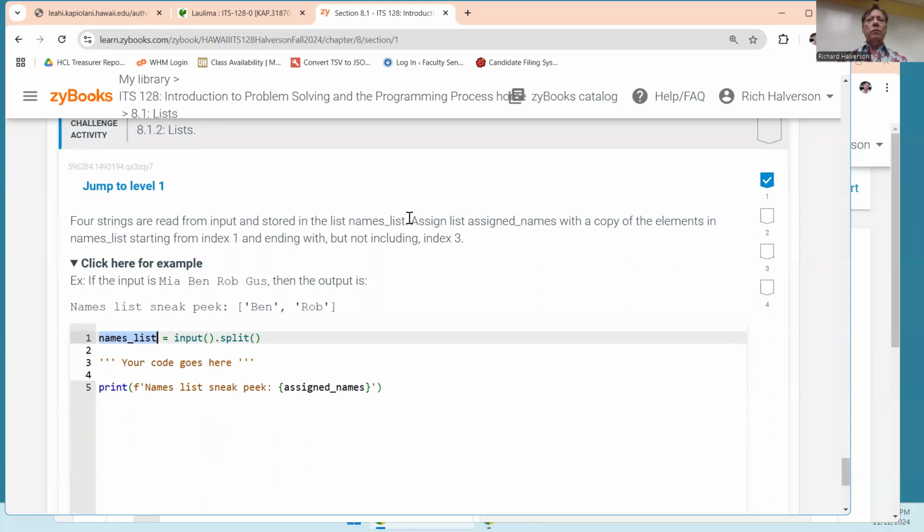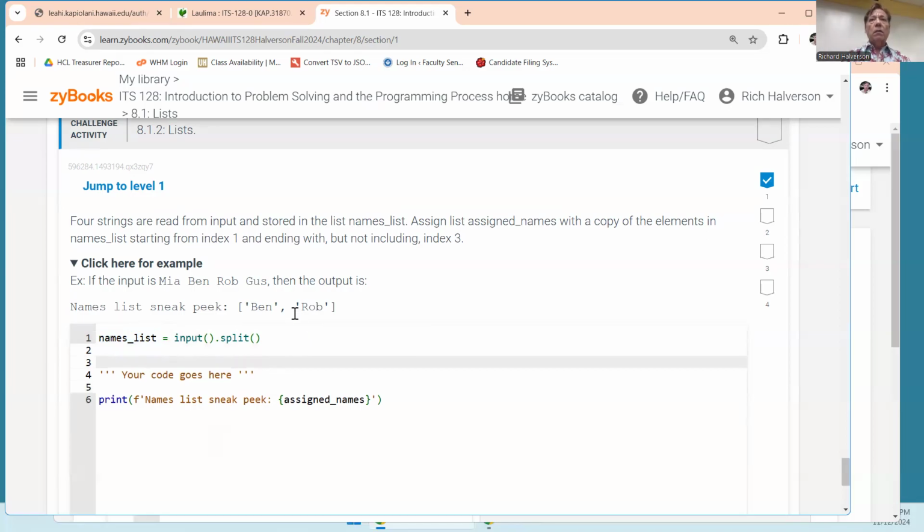And then we're supposed to assign a copy of the elements, starting with index 1 and ending but not including 3. So 1 to 3. So I'm going to say assign names equals list names list 1:3. So that's going to be in this case Ben and Rob.